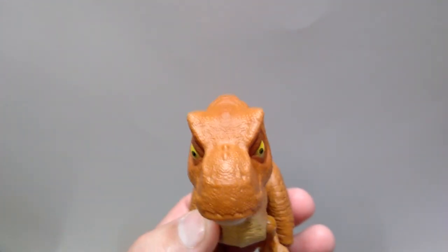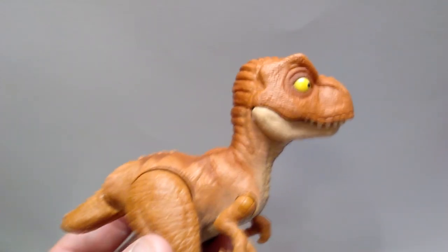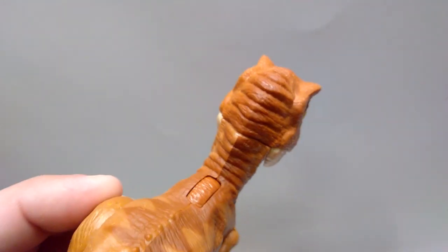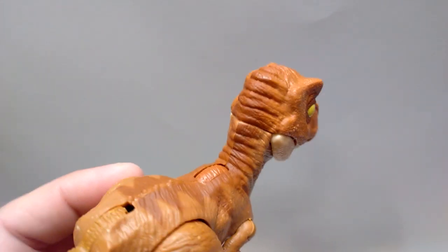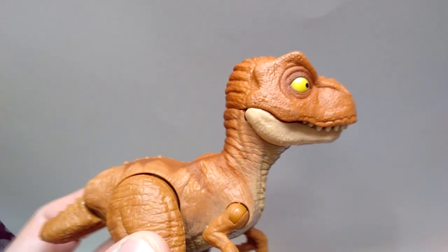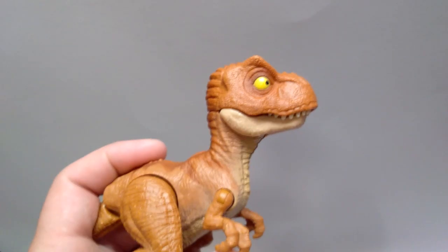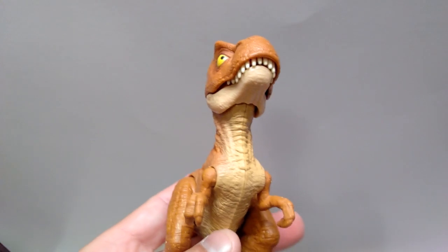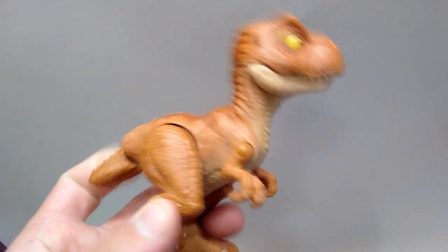The nostrils are up here, sculpted very nicely right there. All over the place, the sculpt work of the head really looks beautiful. You can see a nice darker brown that runs the upper part of the back as well. So they really match the color scheme of the movie, but also of the other toys that they have released for the Tyrannosaurus Rex. It really looks beautiful the way it's been done.